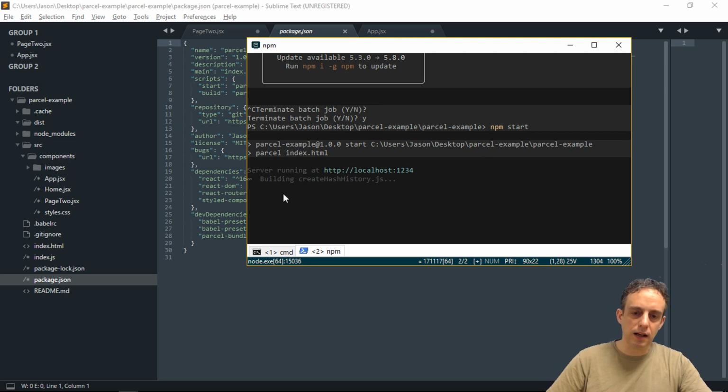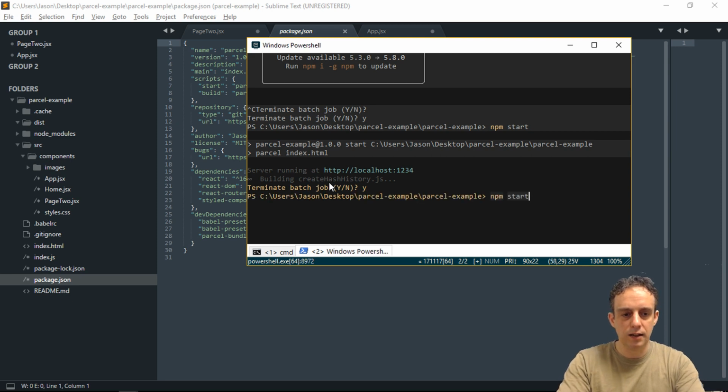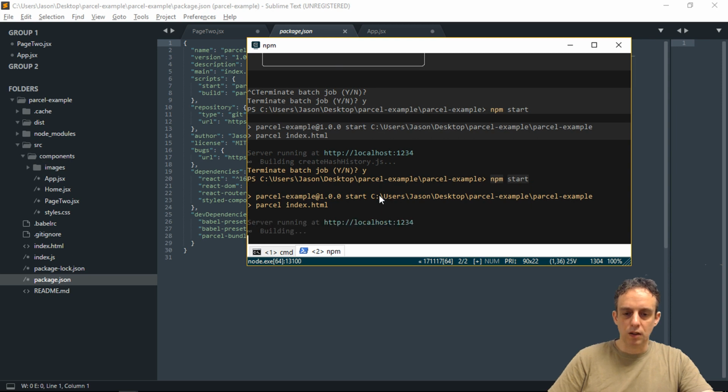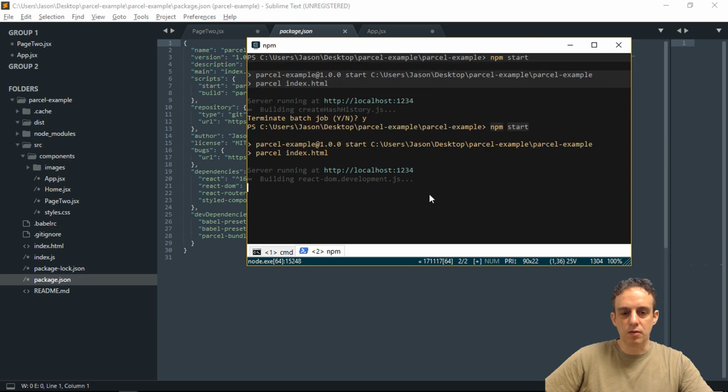And again, I think that maybe it got stuck on this one. So I just kind of Control C, stop that, and then start again. But I think this relates to working on a Windows environment. So if you're working on a Mac or something other than that, then it shouldn't happen. The team at Parcel are working to handle this issue as well.